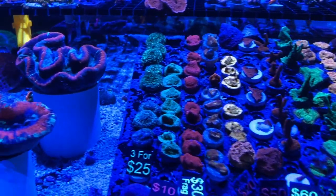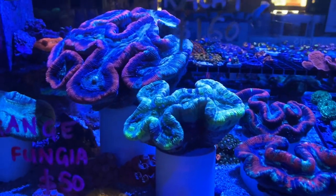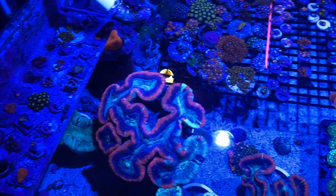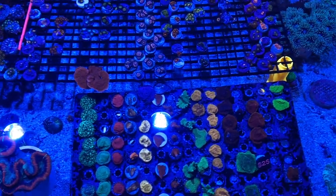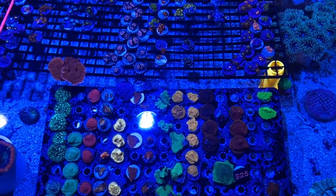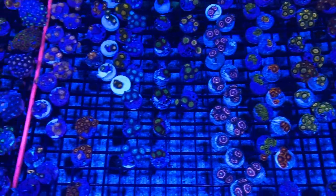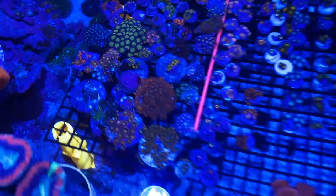I like to think about where the hobby is going to be in 20 years' time, and at some point it's inevitable that we're not going to be collecting wild corals, be it due to environmental pressures or just changes in our hobby. So we want to be ahead in terms of propagating corals. The idea of being able to have an aquarium set up which is entirely creatures that never existed, never actually lived on the reef, so fully captive bred coral and fish, is one of the things that I'm very interested in.